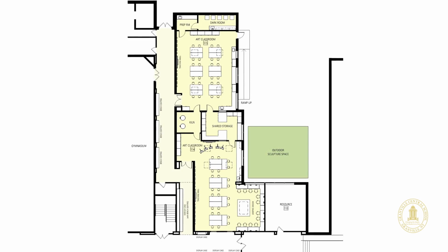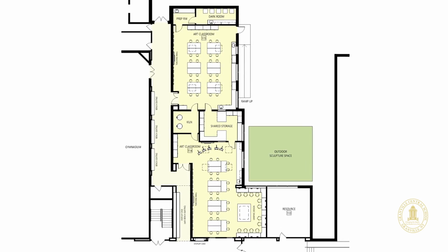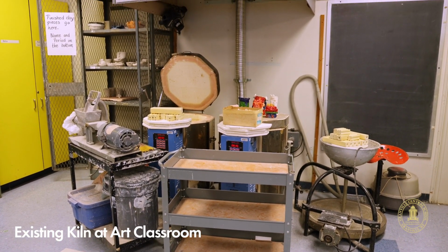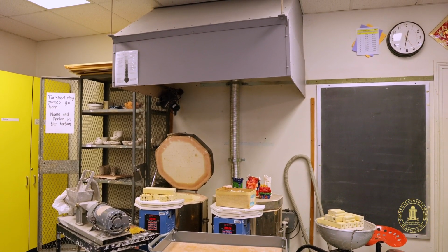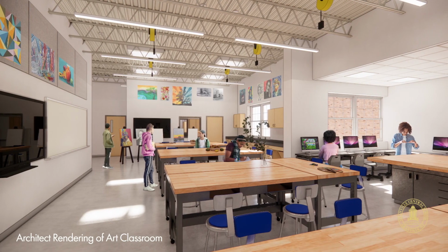Having a larger space and allowing the students to have wider walkways or larger areas to be able to pass each other, not only is that for the safety of them, but it's also the safety of their project. Right now, the kilns are in the classroom currently. They're not protected by any type of shielding. So, if the kilns were running during the day, students could be injured coming in contact with the kilns. An alternate space for the kilns to go that is fire safe and also more properly ventilated will improve students' health and safety.